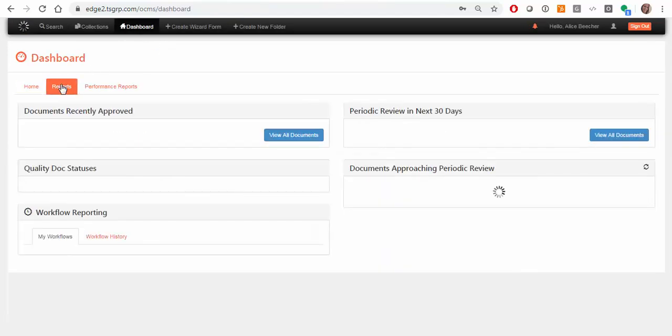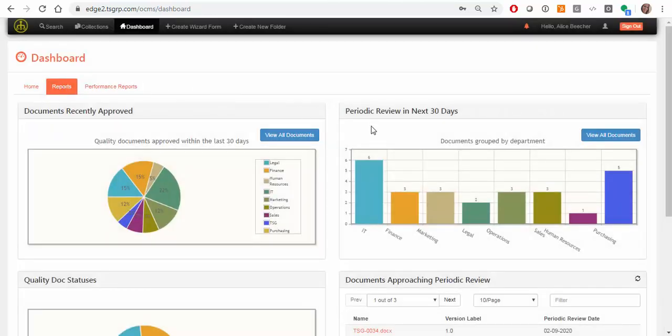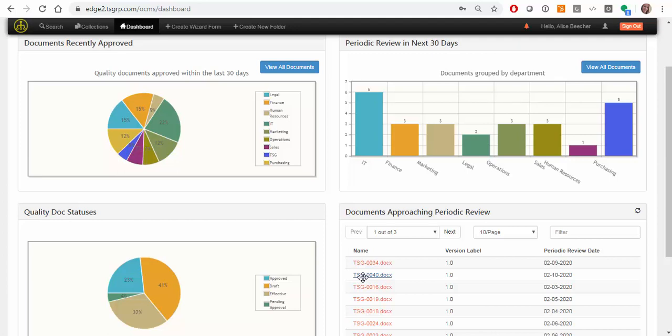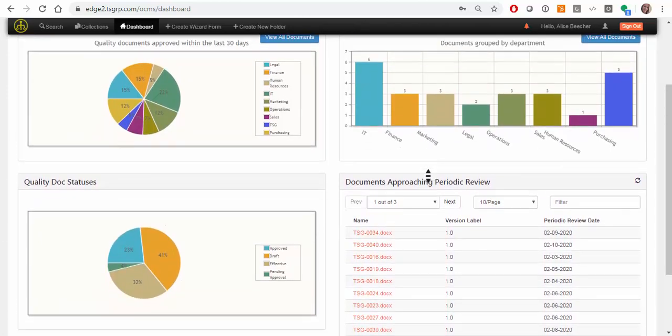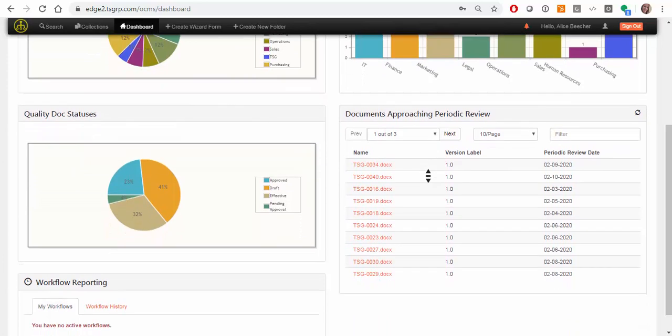Let's now return back to the reporting screen one more time. And I want to point out that I have 2 reports here dealing with documents approaching their periodic review. One is in that bar chart format, and we've been looking at it. You saw how I have the ability to click on a component of the report and be taken to the search screen and be displayed those results, and how I also have the ability to view all documents in this report. I also have a nice visual display here grouping documents in by whatever I choose. I have chosen in this case to group them by department, but you could group them by owner, cost center, etc. I have the same information displayed in a slightly different manner.